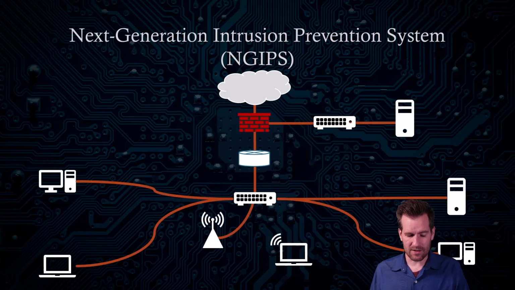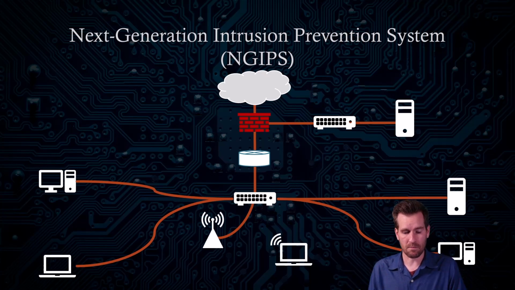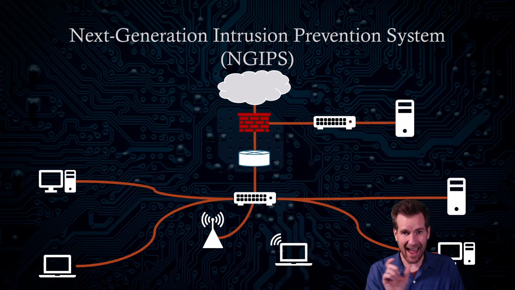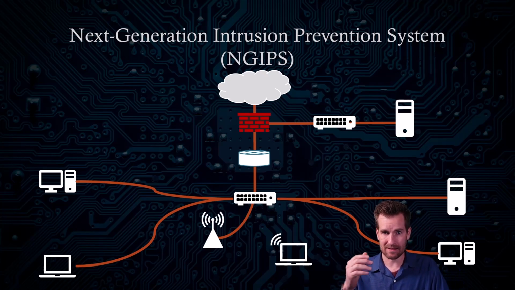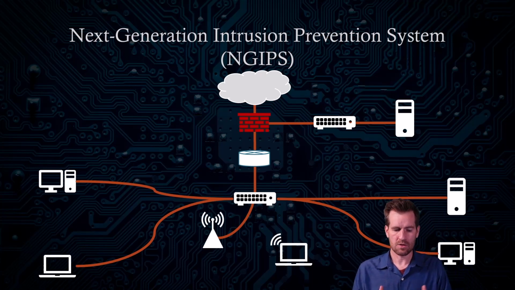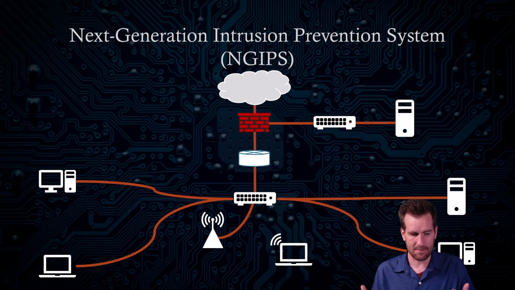Similar to next generation firewalls, we also have next generation intrusion prevention systems. And just like the name implies, next generation intrusion prevention systems are just more advanced features of the intrusion prevention systems. As we mentioned before in our last video, intrusion prevention systems watch and monitor traffic, see an active attack that's trying to be taken on your network, and then take action to stop that attack. So next generation intrusion prevention systems have additional capabilities to stop that from happening.